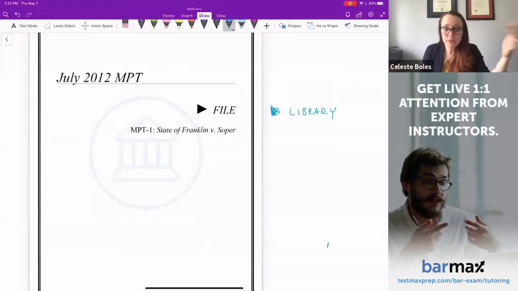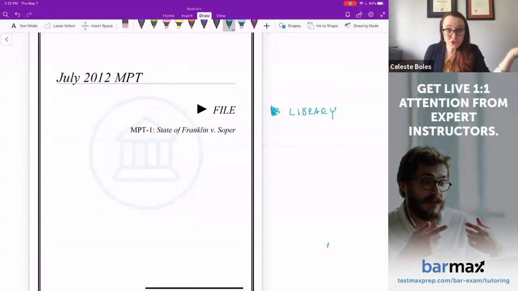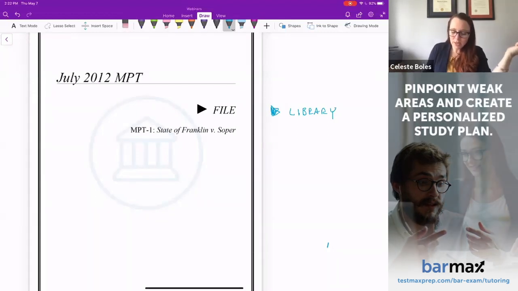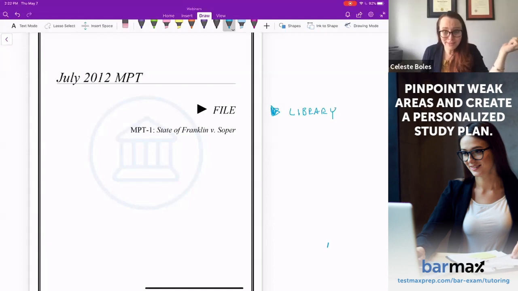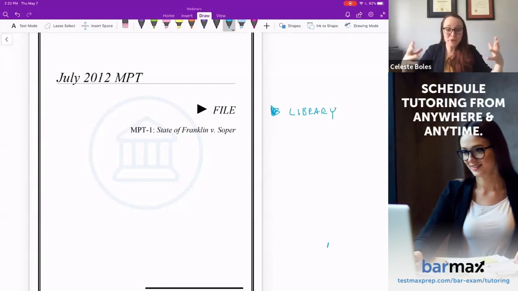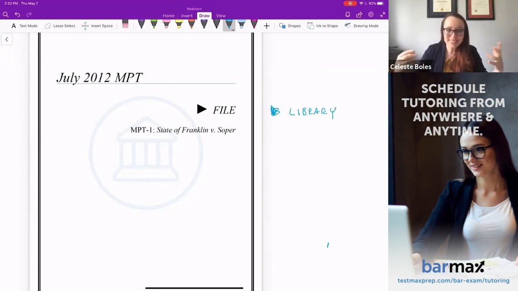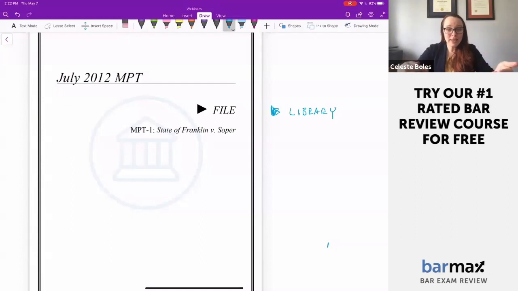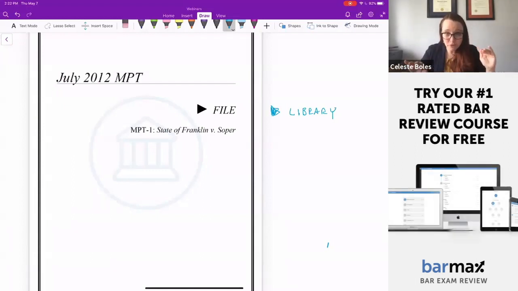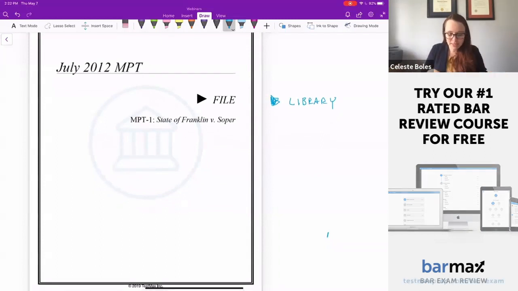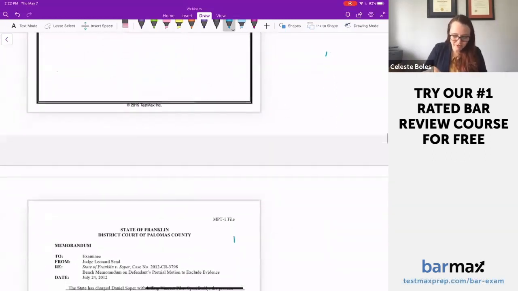After this, there'll be an instruction page. I didn't put it up here. Go read it at your leisure, okay? Don't read it the day of the exam. Don't waste time reading the instruction page, just the general instructions about what a performance test is, which are given by NCBE to the examinees every time. You don't have time to read it the day of the exam. So you're going to skip it and go straight to your file.